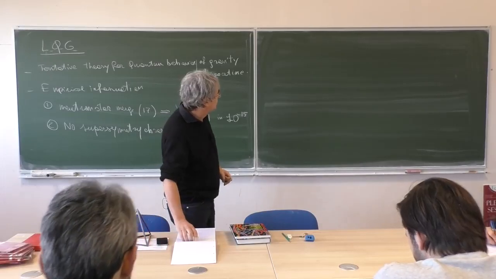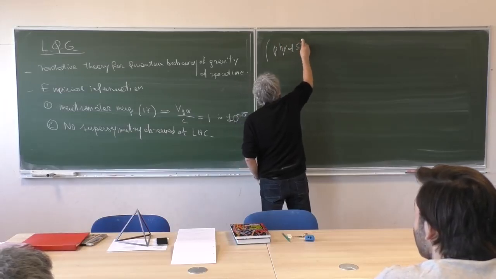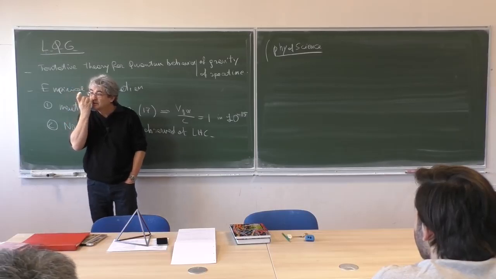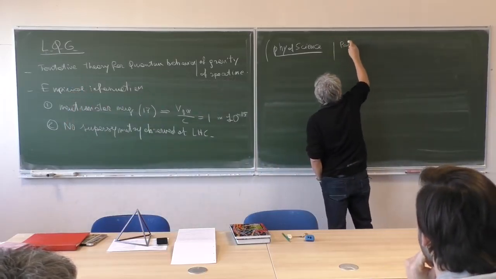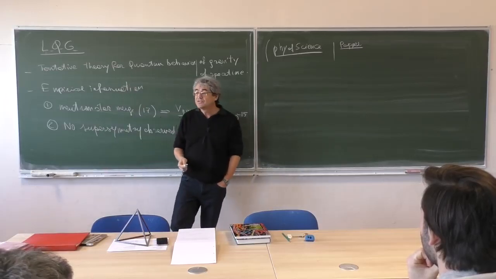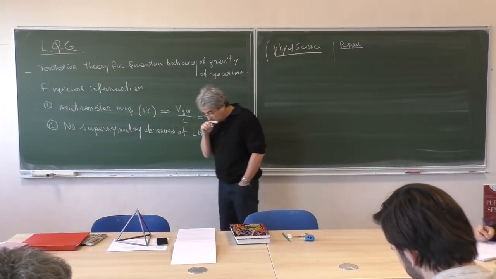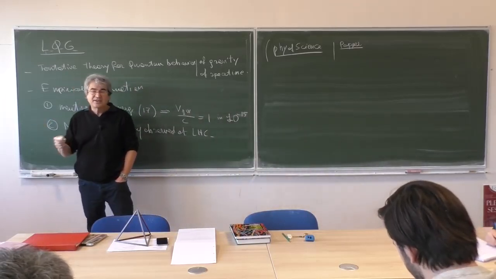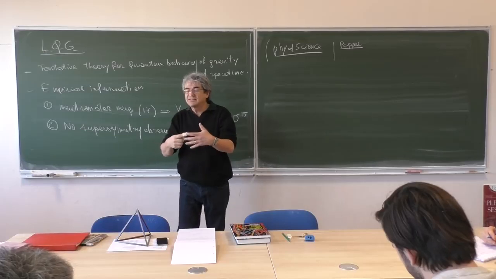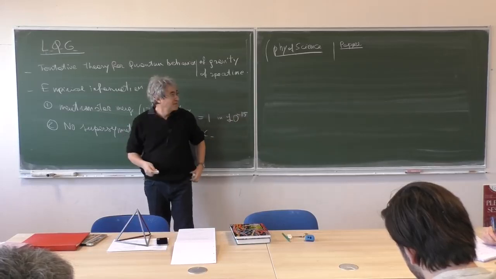Let me make a parenthesis here before going ahead. A parenthesis about philosophy of science and methodology. We all have learned about Popper, right? We all know something about Popper. And Popper told us that you don't really prove theories, you falsify theories. You don't really prove somebody right, but you can prove somebody wrong. So Popper sketched this idea that science works by proposing theories and testing them; to the extent that nothing they say contradicts reality, they might be okay, and then when they predict something which we don't see, the theory is wrong, we discard it.